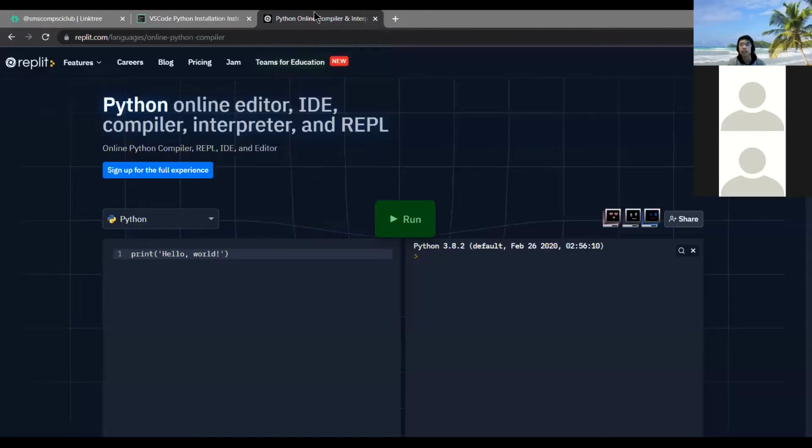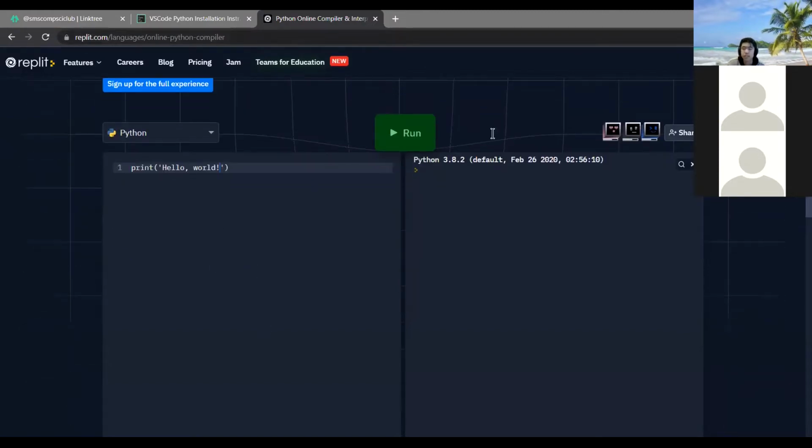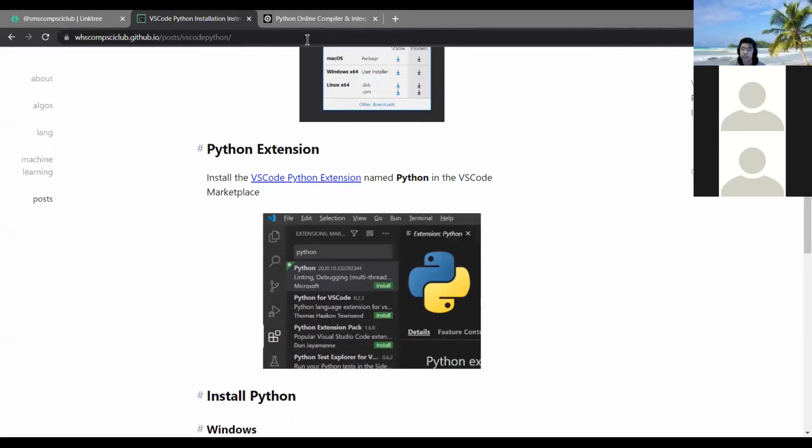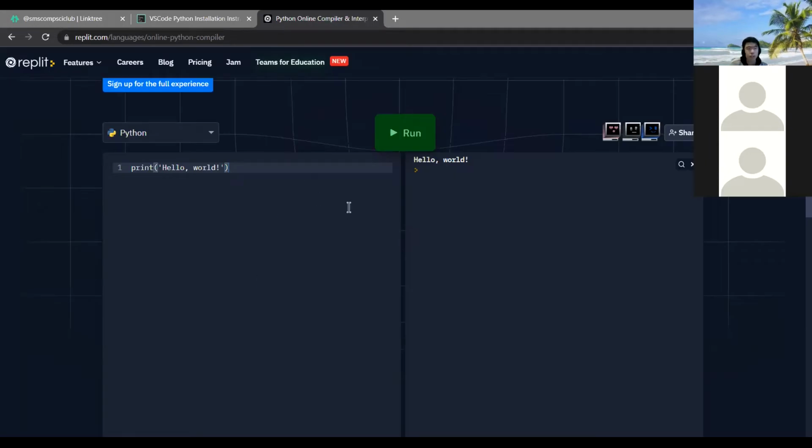Something for now is if you want to follow along with today's Python, you can navigate to this website. It's Replit, basically. This is a Python compiler and interpreter. Think about it as your Python document, where you can write in Python and run it and stuff will happen. So even if you don't have Python and VS Code downloaded, you can still follow along here if you want.